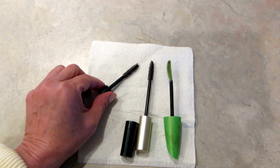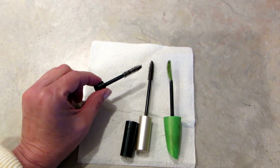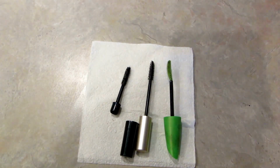Also, if there's any little tiny places you want to clean that say a toothbrush doesn't reach, this little gadget can reach in, like if you want to clean your faucets or anything like that. So there are uses for these little brushes, as long as you get them cleaned up first and it's not very hard.